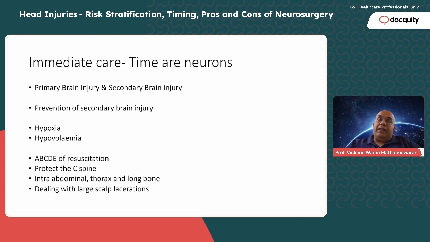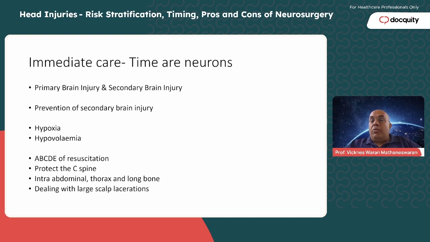So the most important thing here is the usual A, B, C, D, E of resuscitation. So please make sure if someone scoops the patient from the roadside, brings them to you, or if you happen to be dragged out of your clinic, I've heard a number of GPs get dragged out of the clinic because an accident has happened just on the street in front of them. So first, most important thing is make sure the airway is clear. There's nothing stuck at the back of the throat. The patient is breathing adequately. Circulation is fine. Then do a quick assessment of the dysfunctional neurology, and then expose the patient to look for other injuries. Always keeping in mind that you're protecting the C-spine.